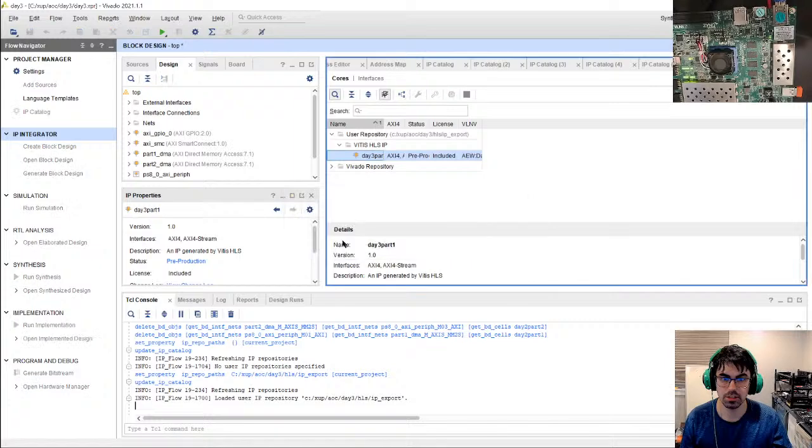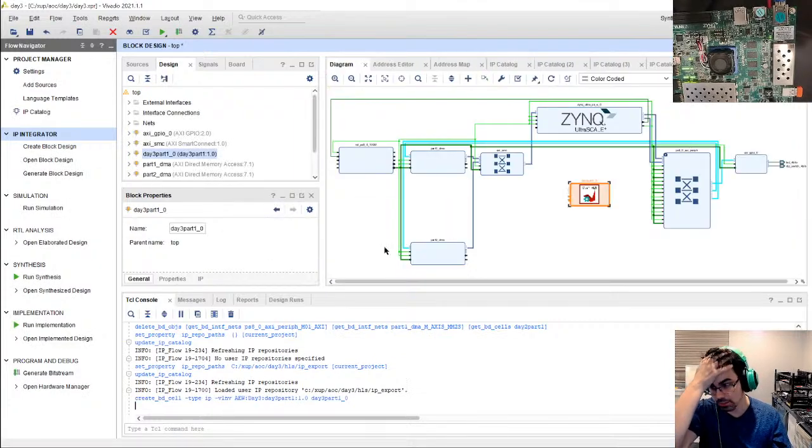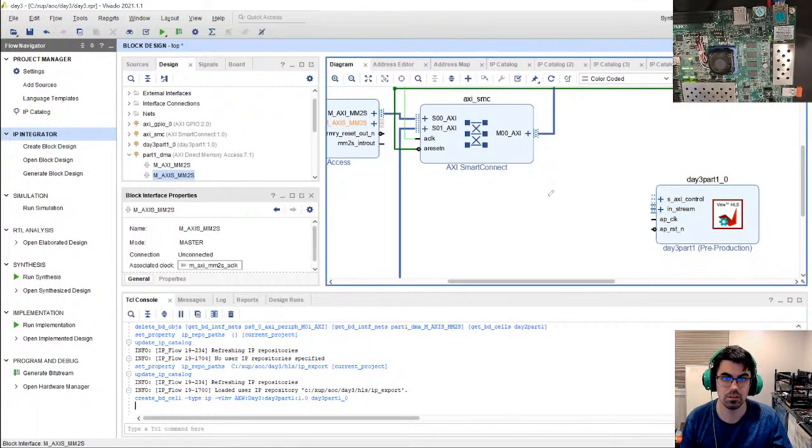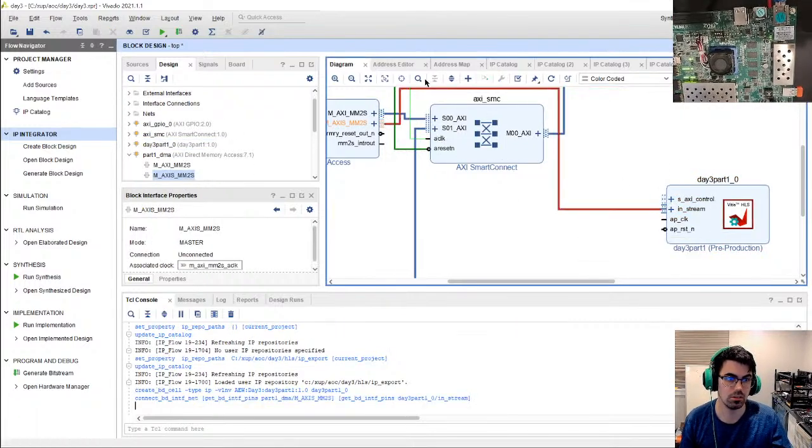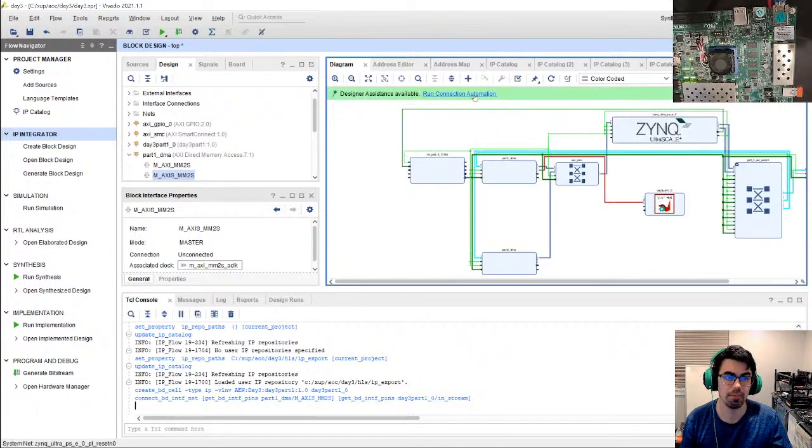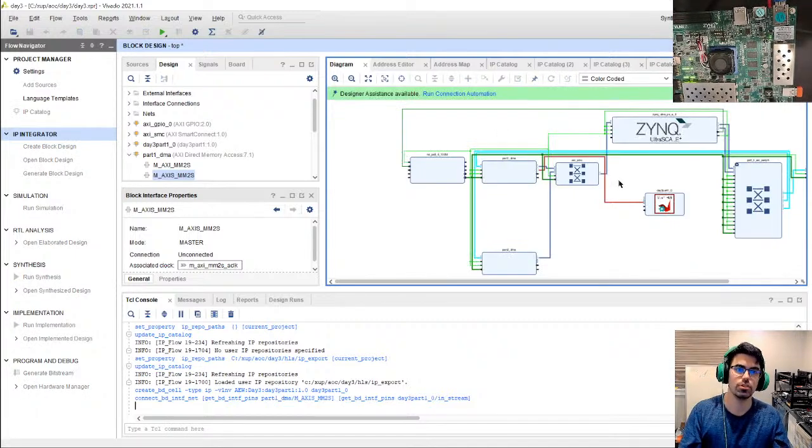Double click. Add to design. Connection automation.